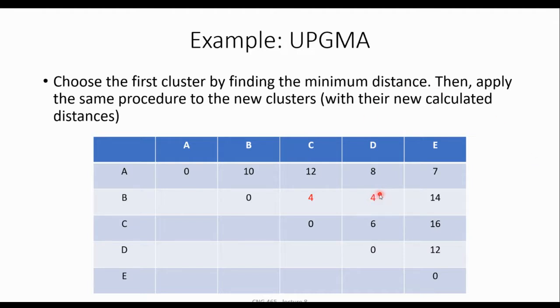So what are the minimum values here? Here for BC and BD, we have minimum values. And this is a heuristic method. It means that not necessarily you will reach the optimum answer, but they are helpful. You know, we already talked about heuristic methods and how helpful they are. So it doesn't matter which one you choose. If I choose BC or BD, doesn't matter because it's a heuristic method.